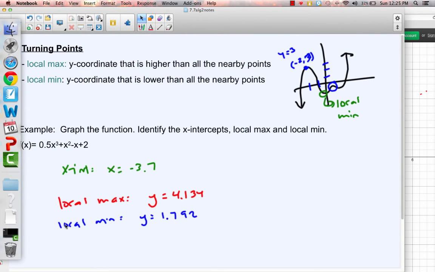You've got to graph it, find the x-intercepts, the local max and min, and then you'd be done. And like I said, if it says to use a graphing calculator, you are free to. If not, I'm expecting you to graph it by hand using a table of values and your end behavior, or your synthetic division to find exact zeros if you can, and then going from there. So if you have any questions about graphing, please make sure to let me know. Just remember, the more points you have, the better your graph will be and the easier it will be to answer the questions. Thanks for listening.